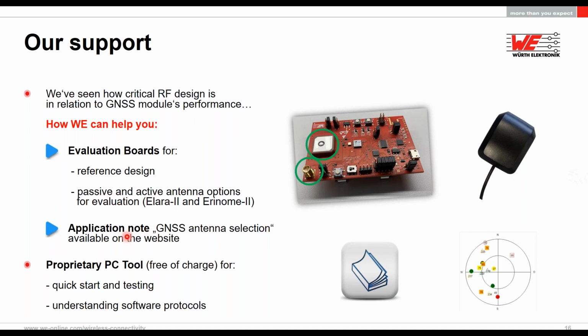I also highly recommend having a look at our application note GNSS antenna selection, available on our website. We know that there is a wide variety of GNSS antennas available on the market, and this application note is valid support to understand the pros and cons of the different solutions. We have compared different antennas, made some analysis, some tests, and we give you a good report of all these tests and our recommendations in this application note.